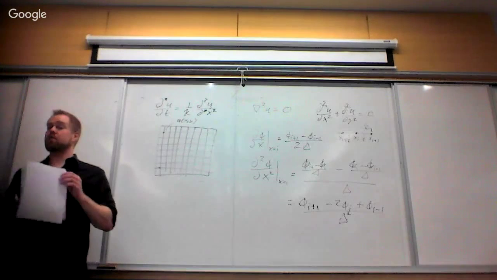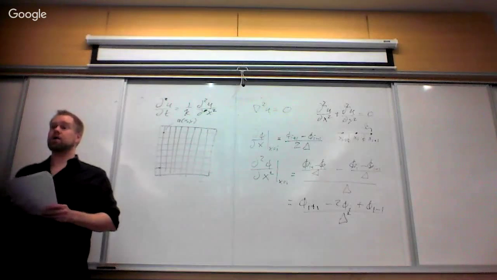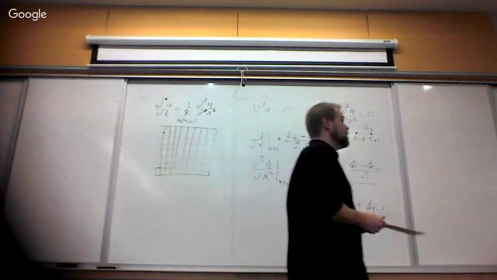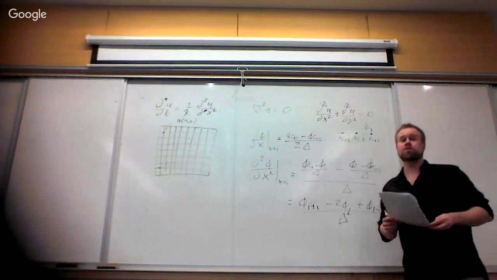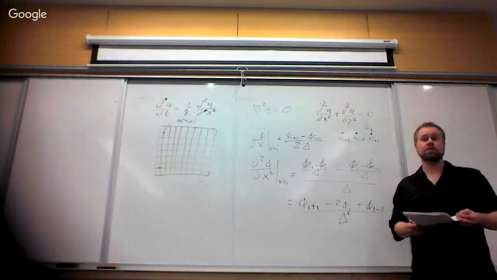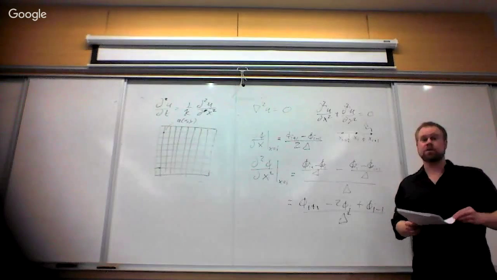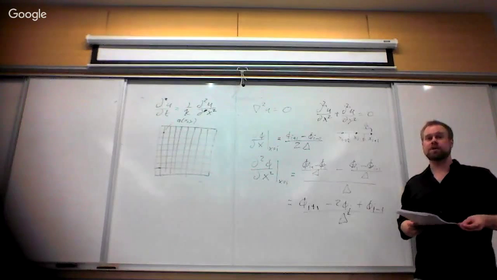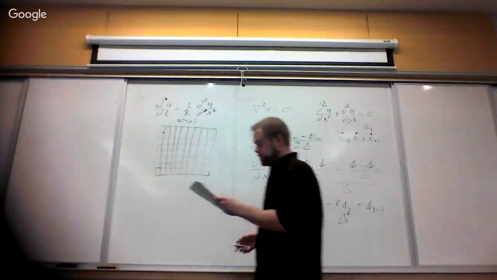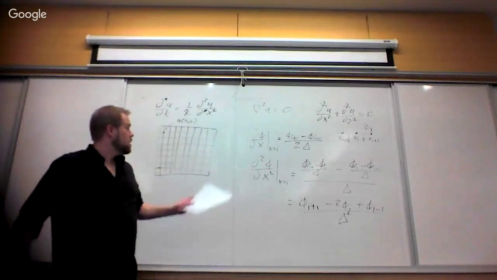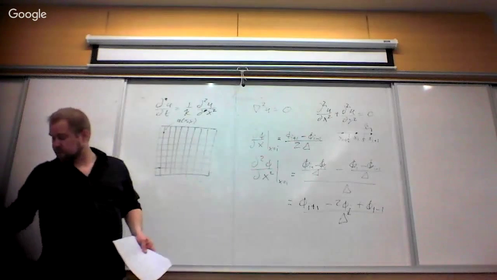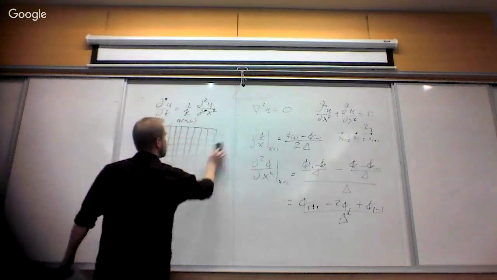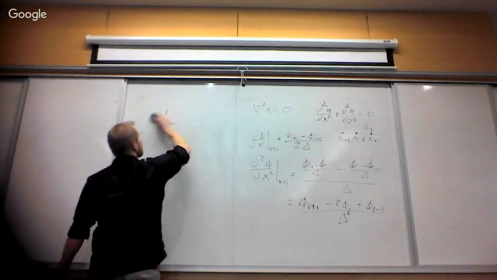Now we have a numeric approximation for our second order derivative. In the notes, it shows you can get this exact same result just from the Taylor series expansion of the function. We'll leave it as an exercise to go through that and convince yourself you get the same thing. You can also estimate the error if you do it that way. So this result for the second order derivative.